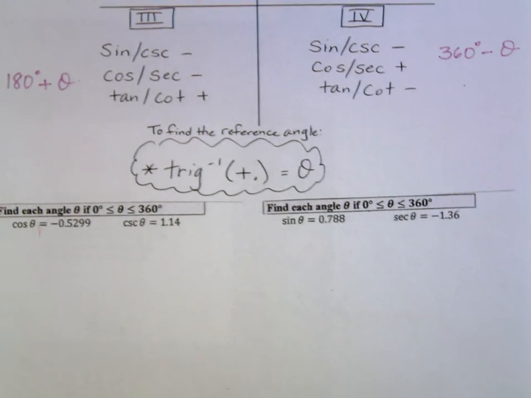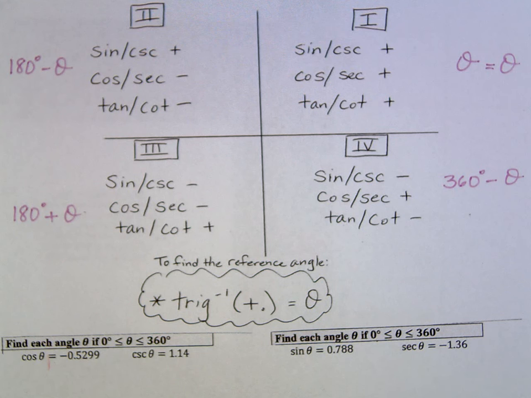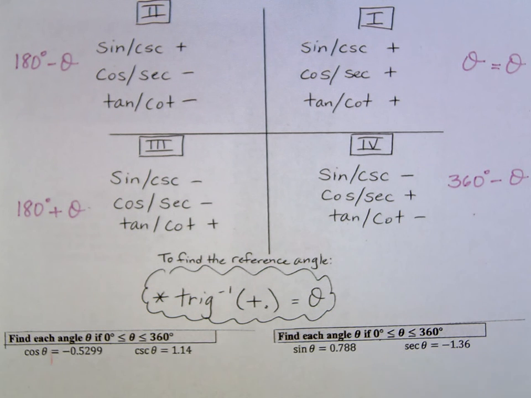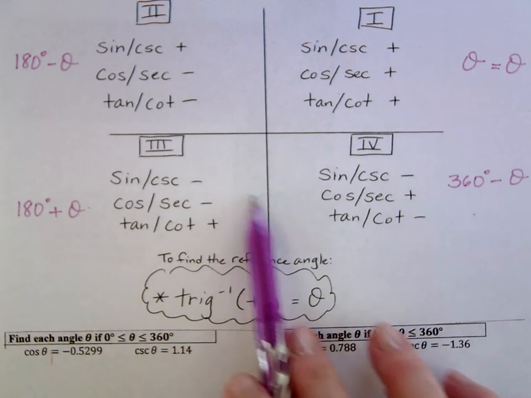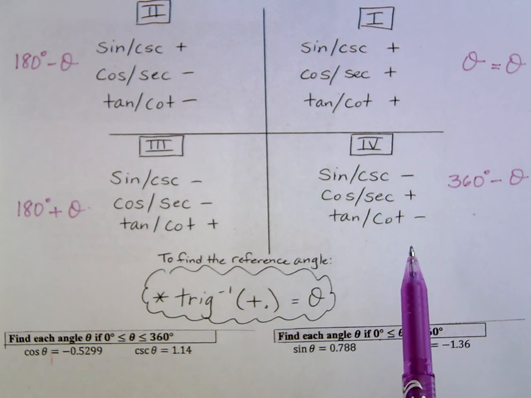And so it comes back to these things that we did in the last section. What quadrants are these positive? What quadrants are these negative? And actually it might have been in section 9.1 that we did this kind of thing. So again, I drew up the chart for you, the same chart that we did back in 9.1. And what we need to do is what's called finding the reference angle. That's something that we did in this last section in 9.2.